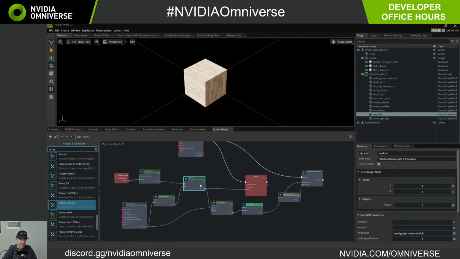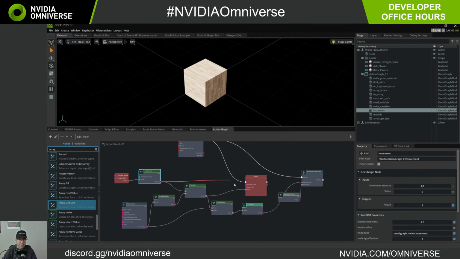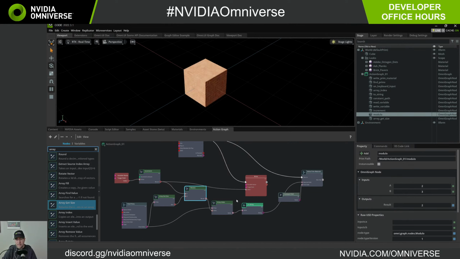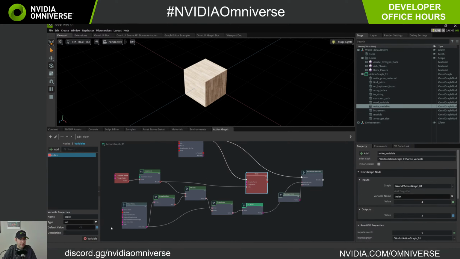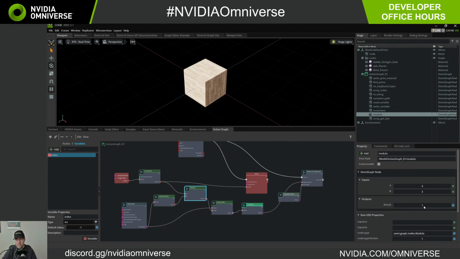I don't necessarily need to write out the result of modulo. I could just let it increment infinitely. Let's see what that looks like. See, now the index I'm writing out is growing up to larger numbers, but the result from modulo will always be 0, 1, 2.